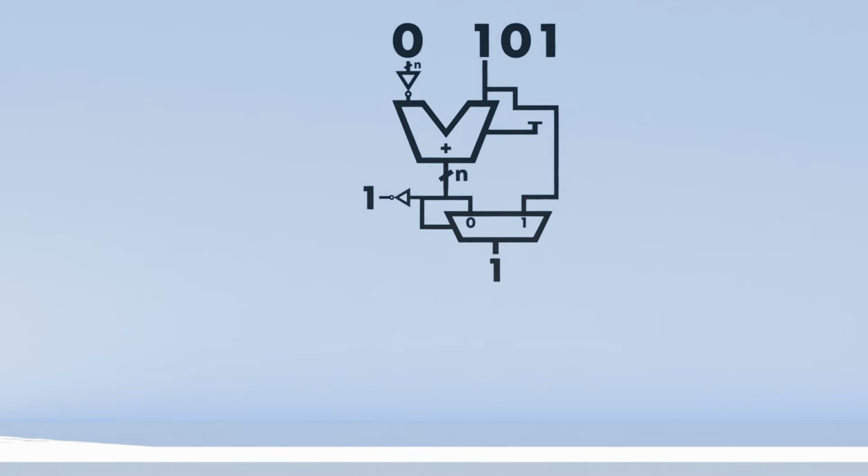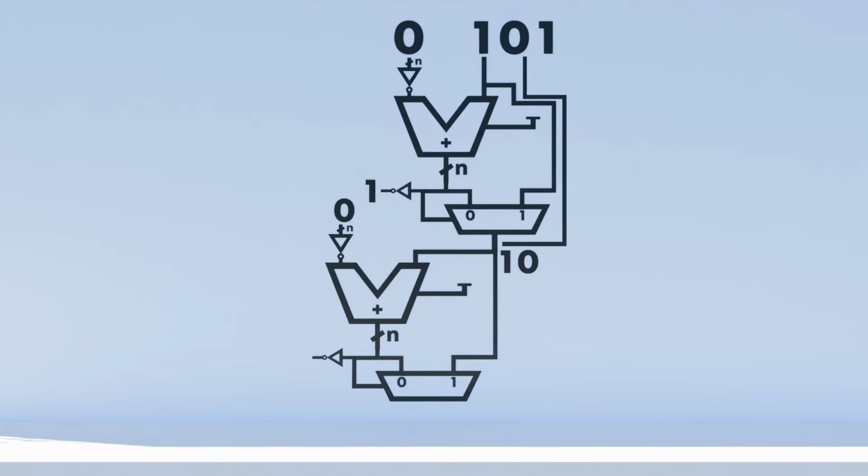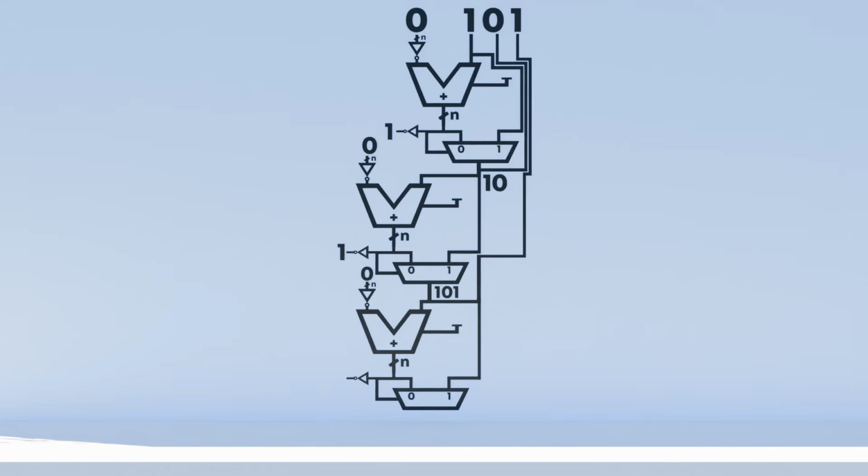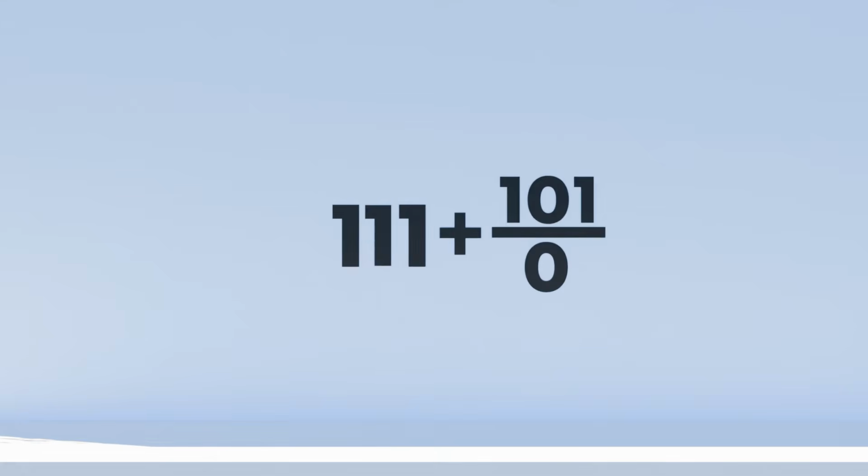Then for the next row, we check whether 10 is greater than or equal to 0, which it still is. So Q1 is 1, and we take the difference between 10 and 0. That just stays 10. Then we finally check whether 101 is greater than or equal to 0, which it still is. So Q0 becomes 1 as well. Our final remainder will be the difference between 101 and 0, but that just is 101. As you can see in the circuit, when we divide by 0, we just get a remainder of our original input and an output of all 1s.